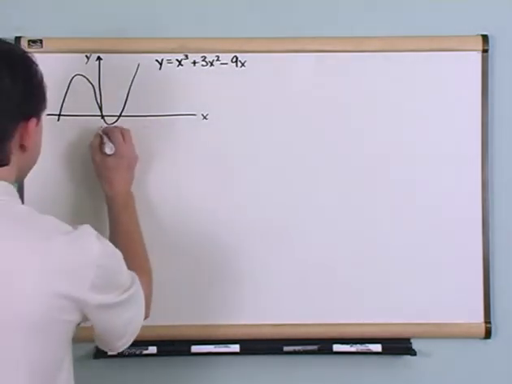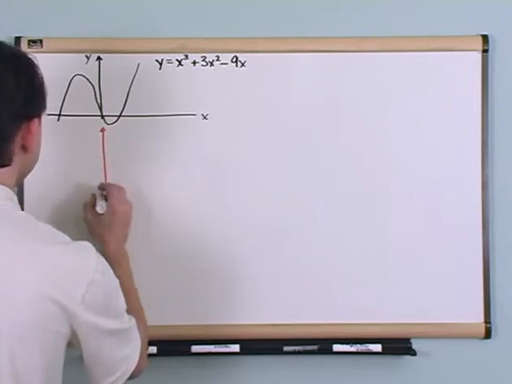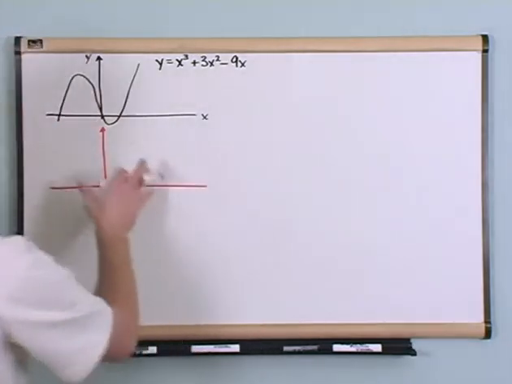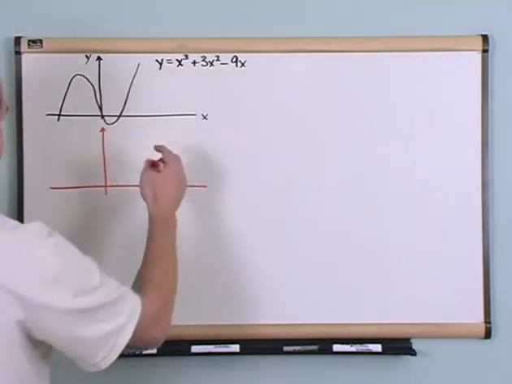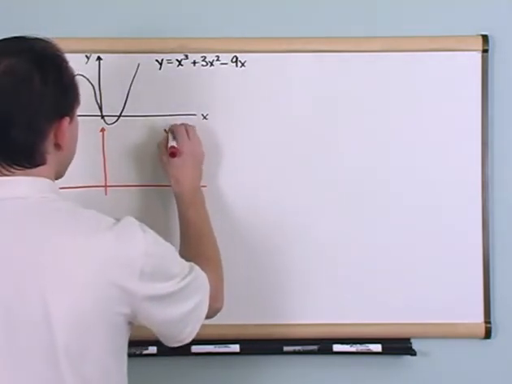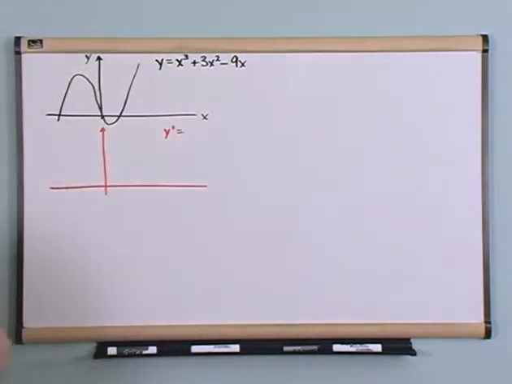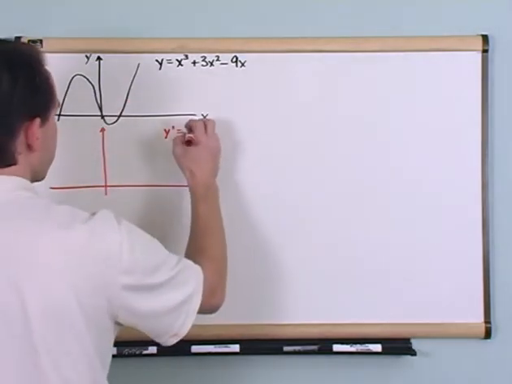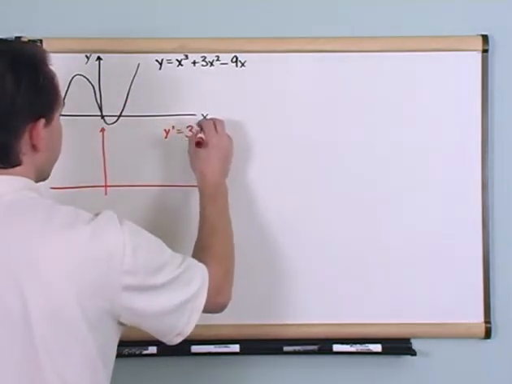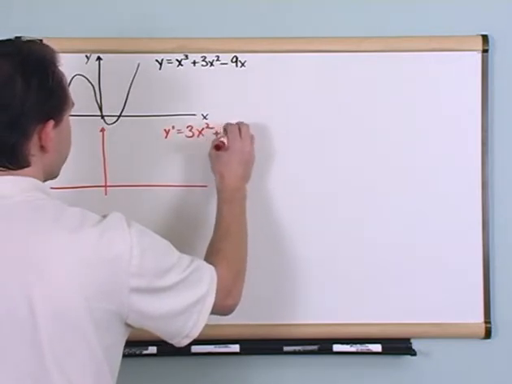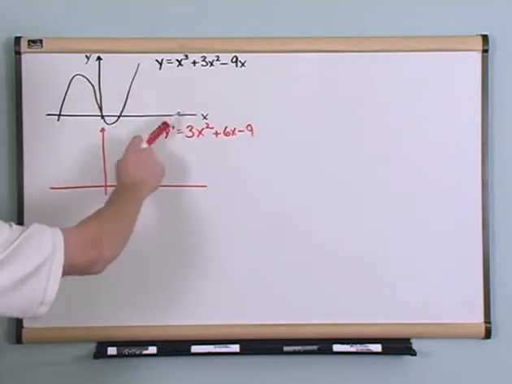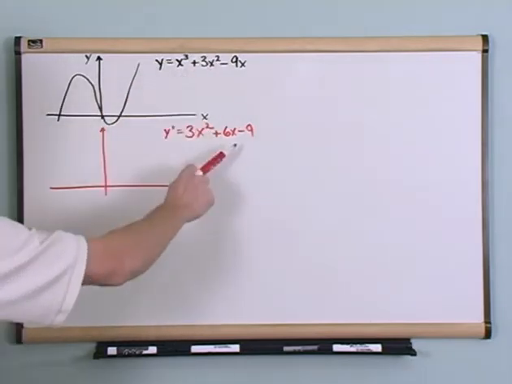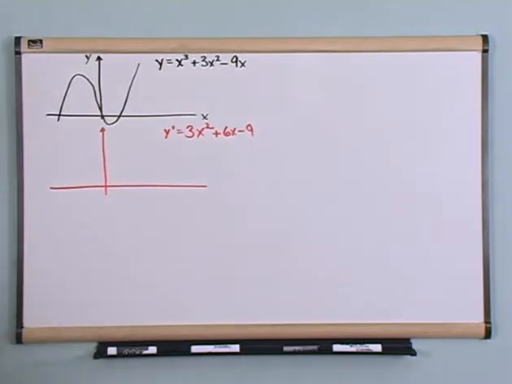In order to do that, I'm going to put another graph immediately below this one, and I'm going to put the derivative right underneath it, just so we can compare these two graphs. Now let's take the derivative here. The derivative of this curve, y prime, is, and you should be able to do this really quickly now, by now we've done so many of these, 3x squared plus 6x minus 9. Make sure that's correct: 3 comes out, 2 in the exponent, 3 times 2 is 6, 1 in the exponent, and then the 9 just hangs along for the ride by itself.